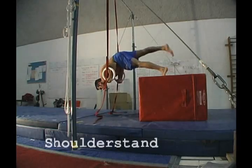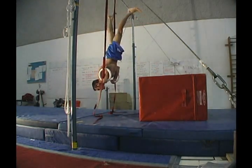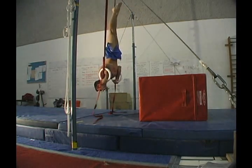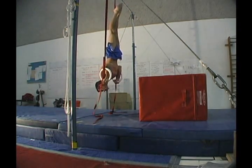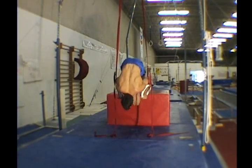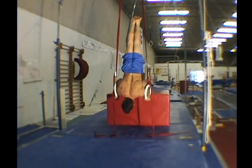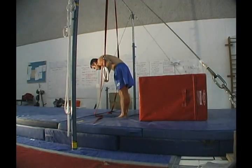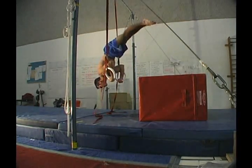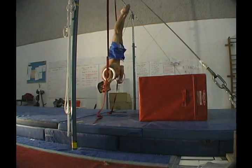For the shoulder stand, again, you use the cables till you get up and put your legs together. Rings need to be held very close to the shoulder and pushed down all the time so you can stay in the shoulder stand. He's just showing the really straight position of the body, but at the beginning you can put your legs on the cables and just feel the handstand. And then when you feel stable, you can get your legs together and do a regular handstand.